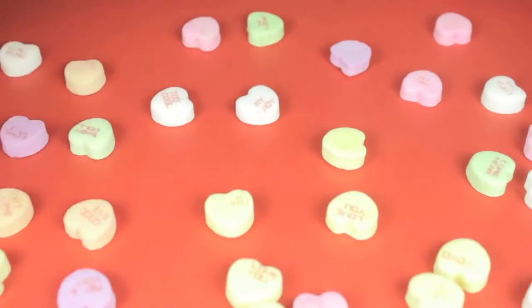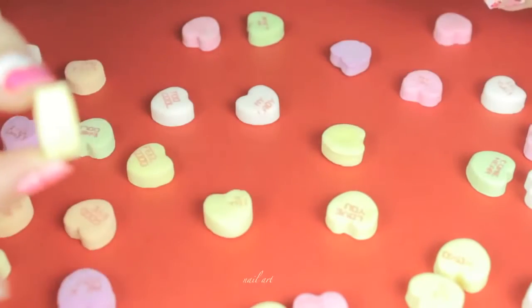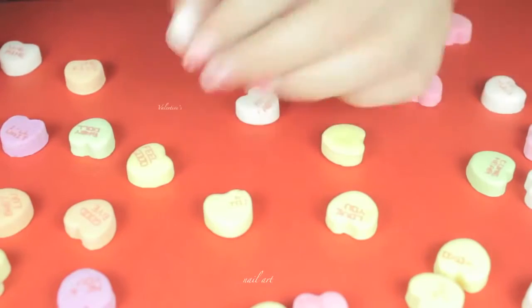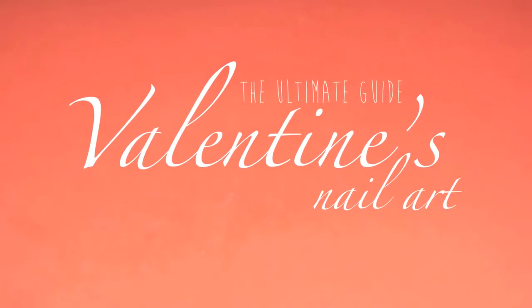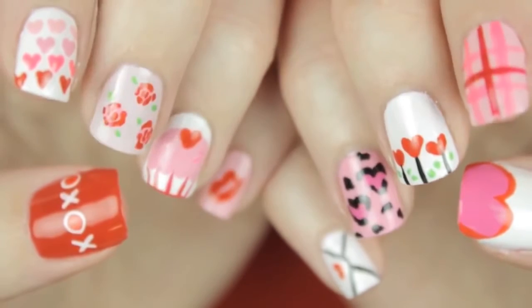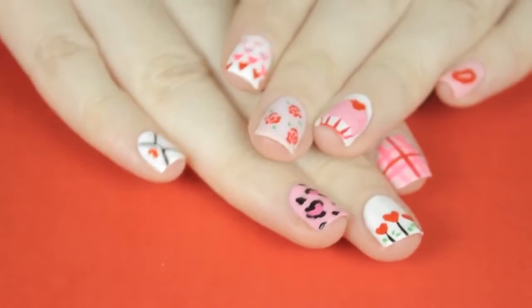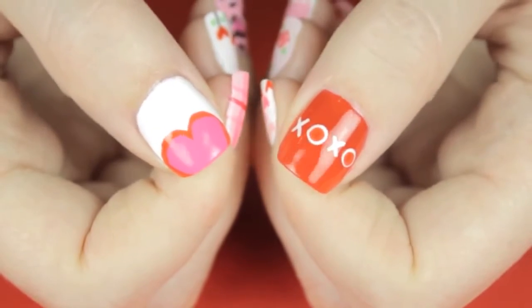Hey guys! Looking for some cute and easy nail art designs for Valentine's Day? Well, you've clicked on the right video, because today I'll be sharing my ultimate guide to Valentine's Day nail art. That's right, here you will find 10 different designs to fall in love with this Valentine's Day. You can choose to do them all, or mix and match a few.